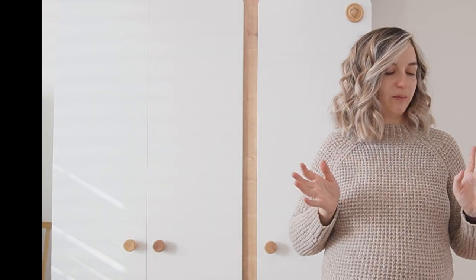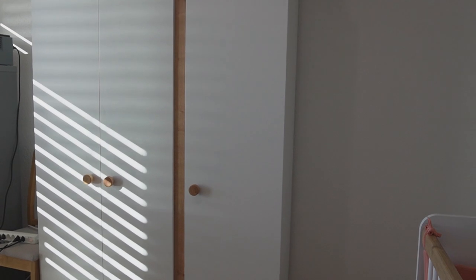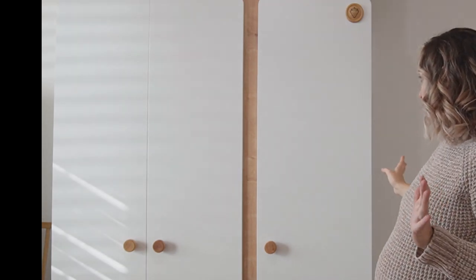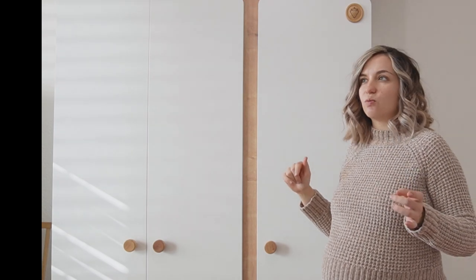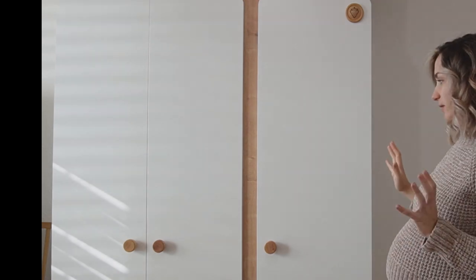Let's move on — I'm going to switch the angle and show you the wardrobe. So this is the baby wardrobe. On top we currently just have the Doona car seat that I'm going to show you separately with a full unboxing. Basically this is the Pfister Cara baby wardrobe matching the bed, and again in Turkey and Germany it's sold under the name Cilek. The wardrobe has two main sections.